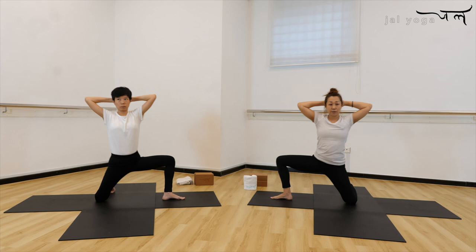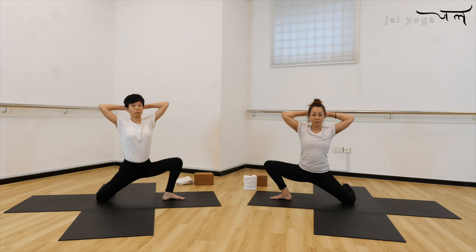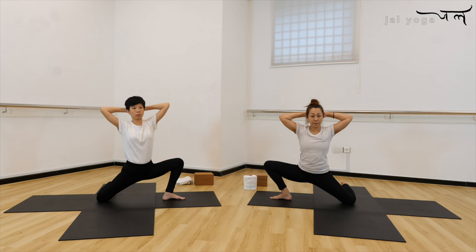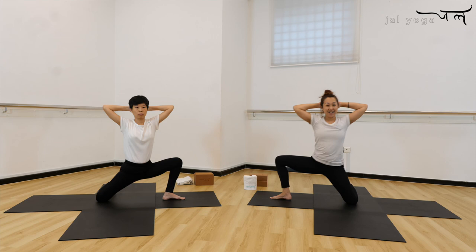Center. And down. Good. In and out. 4. And down. 5. And down. 3. And up. 2. And up.